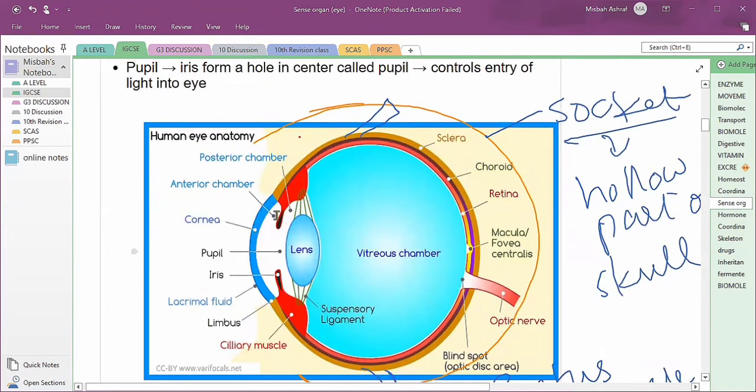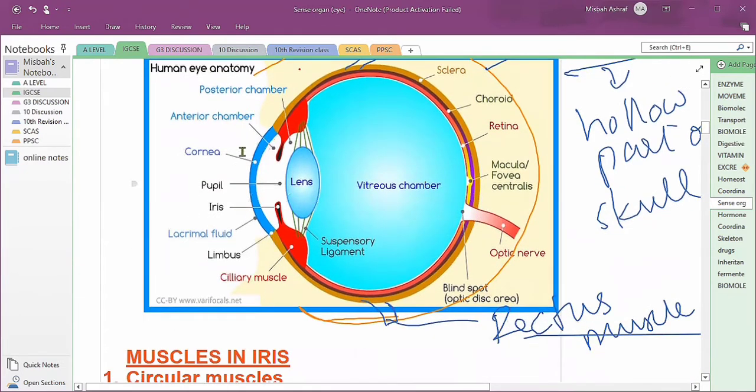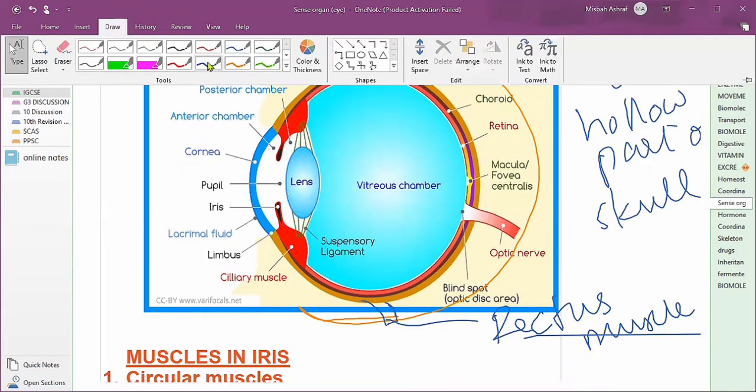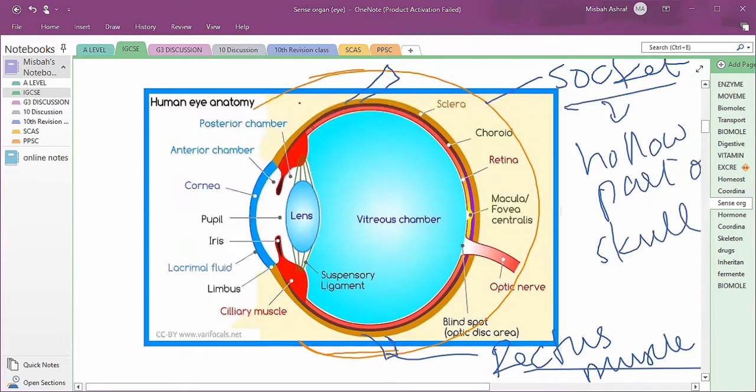At the front, this sclera forms the transparent layer which is known as the cornea. The one shown in blue here is the cornea. This is formed from the sclera at the front. So first is the sclera, which is fibrous, tough, hard, and it protects the eye. Inner to the sclera is the second layer, which is shown black here. You can see the black layer. I hope it will be clear, but I think it is visible. This black one is known as the choroid.